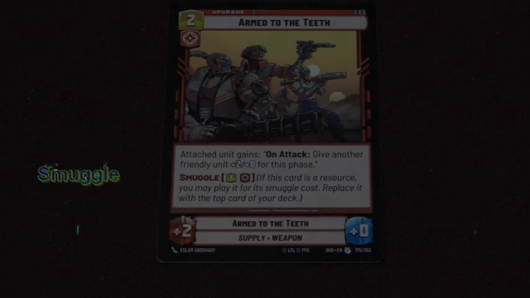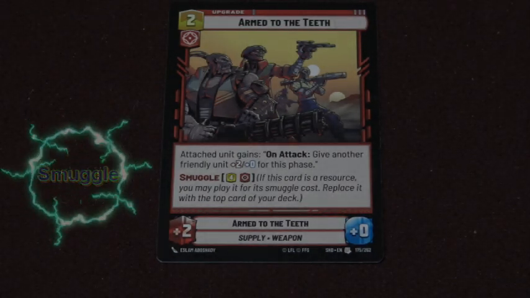I am super excited to walk everybody through today a video on Star Wars Unlimited, specifically the Shadows of the Galaxy expansion. I'm going to walk you through the 3 new game mechanics, which include capture, bounties, and smuggle. I'm going to introduce you to the smuggle mechanic, and the first question people ask is, like, what is it? What is it doing?